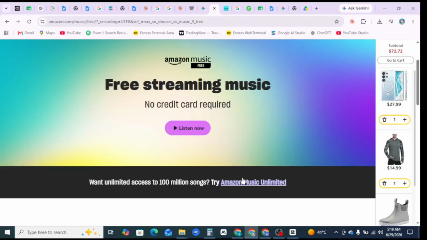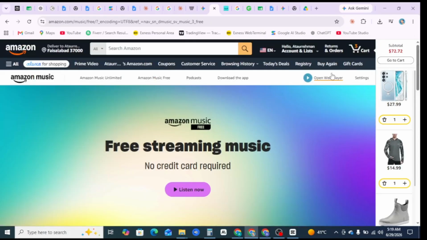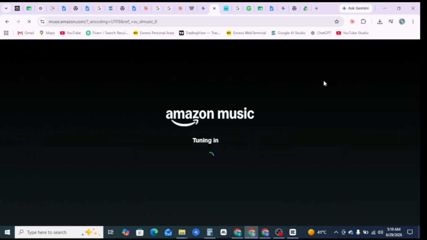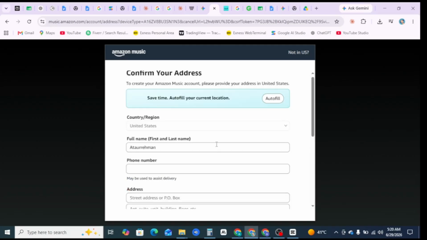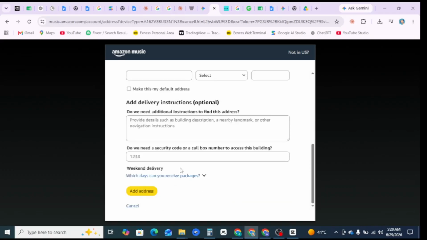Third-party converter tools. The gray area: many people use third-party converter software to convert their Amazon Music subscription streams to actual MP3 files. Tools like TuneBoto, TuneFab, DRmare, and ViWizard can do this. These tools capture the audio stream and encode it as MP3. Important disclaimer: these tools violate Amazon's terms of service. Using them may result in your account being banned. Converting for personal use exists in a legal gray area, but redistributing or sharing the converted files is illegal. I'm not recommending you use these tools. I'm showing you they exist and explaining the risks.